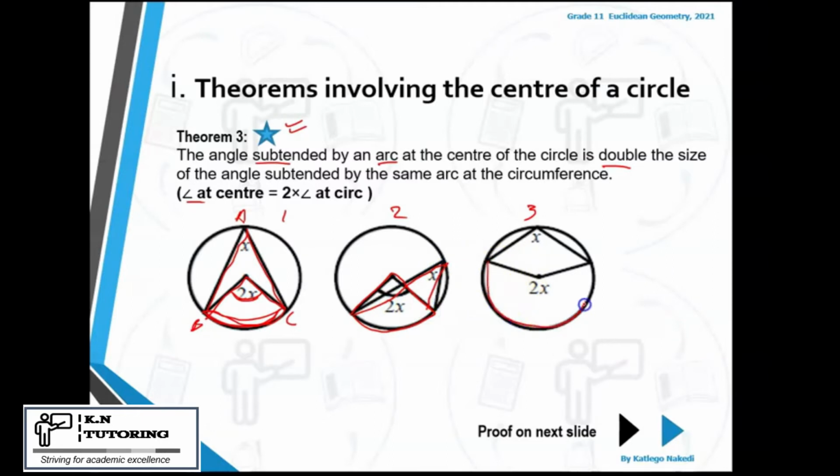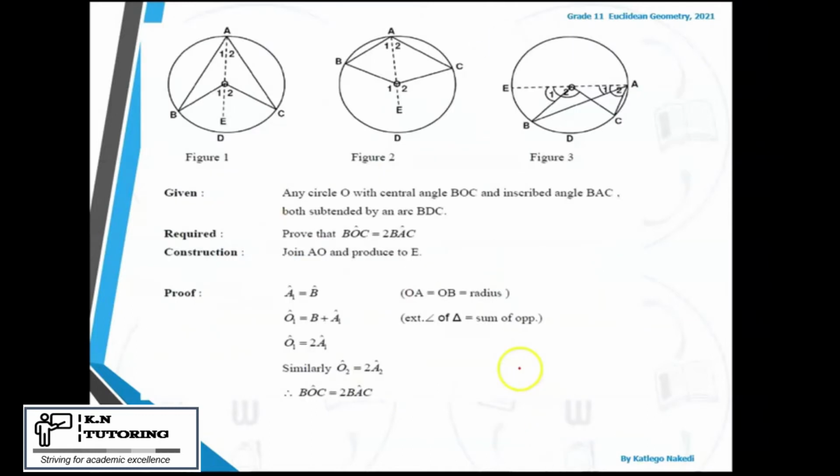Again, it's the same thing here. An arc subtends an angle that is twice the angle at the center, and here the same arc subtends an angle at the circumference. Okay, this one says proof on next slide. Again, we are not going to go through this. If you want to know how to solve this, that is what I mean by first principle.